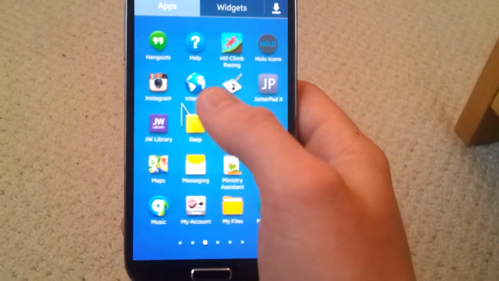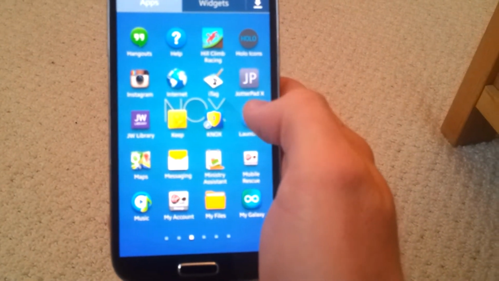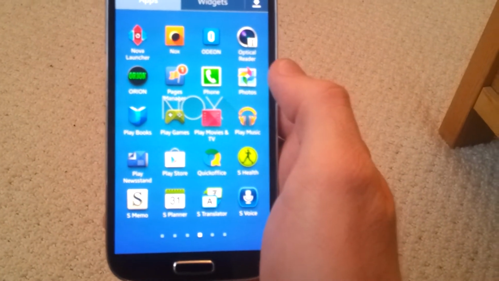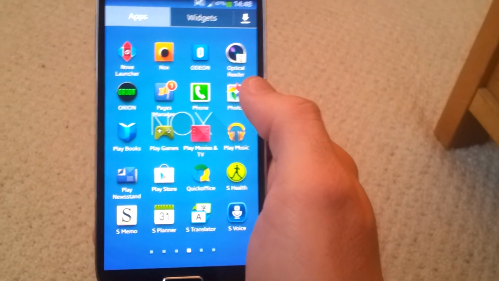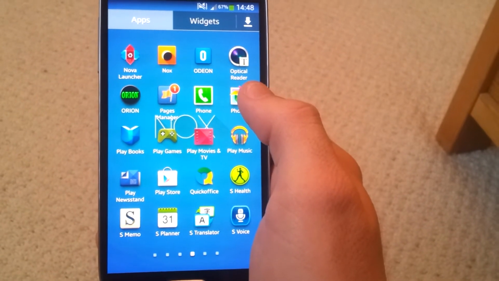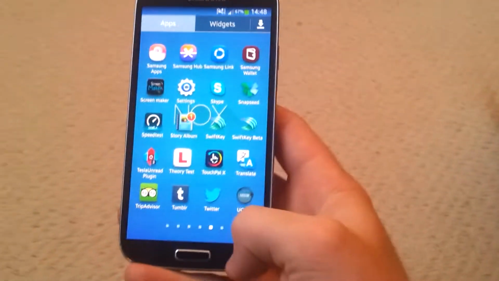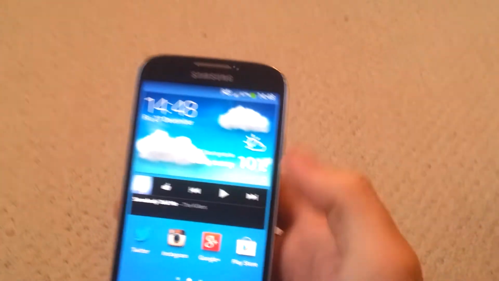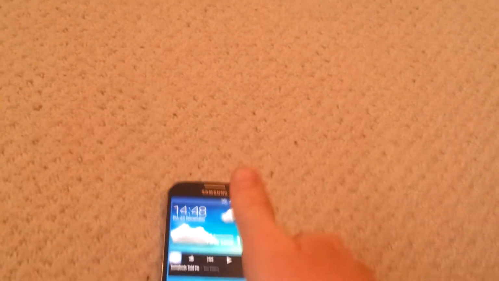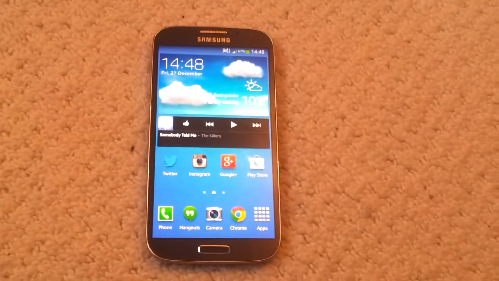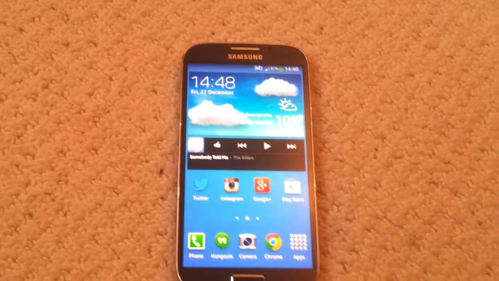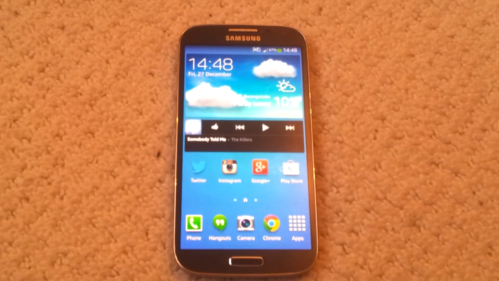Other than that, the other Samsung apps don't lag either. I don't use many of them, but the My Galaxy app's pretty good. I've only used my Samsung Music once because they had a free album available, and that was a pretty smooth process as well. To be fair, that's what I really wanted to conclude on. TouchWiz Launcher is nowhere near my favourite, but it is nowhere near as bad as people say it is.